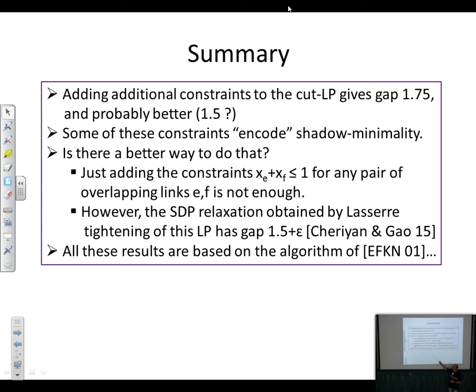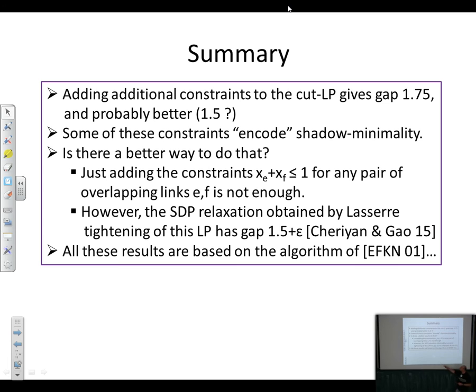They show that if you take the cut LP, add these constraints, and apply the Lasserre lift and project method, then you get an SDP with gap 1.5 plus epsilon. So this is another possibility to encode shadow minimality.